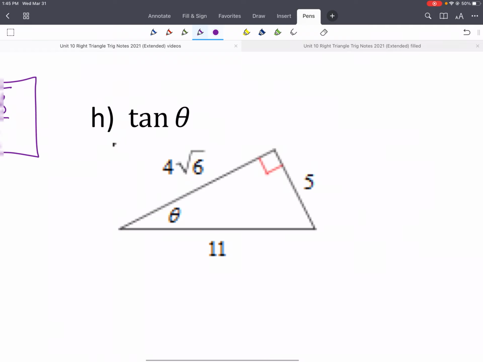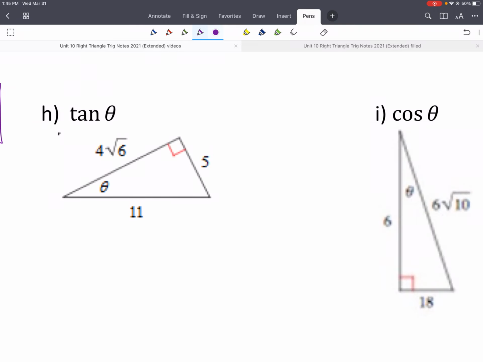But this is why we don't write down our decimals sometimes, because we want to have it be precise. All right, so let's look at tangent of theta, and this one's going to be an important one because we're going to talk about something below. All right, so here we have our opposite, adjacent, and our hypotenuse. Tangent is opposite over adjacent, so TOA. Okay, and we do opposite, which is 5, over adjacent, which is 4 square roots of 6. All right, well, you may look at this and say, ooh, that looks nice. I can't simplify my 5/4. You can't divide 5 by the square root of 6. It doesn't go in evenly or anything like that.